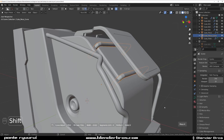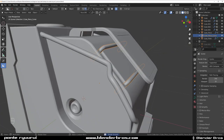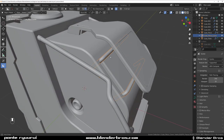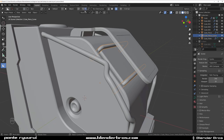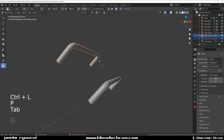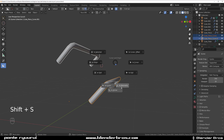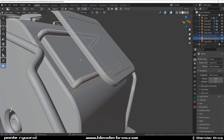Do that and maybe press S to smooth it. Now it's a little bit too wide, so we can still use the local orientation. I mean, not the local, the custom one. Let's separate this. So Control L and split it. Select both, Shift S and Origin to Geo. So they're going to get origin assigned to them.